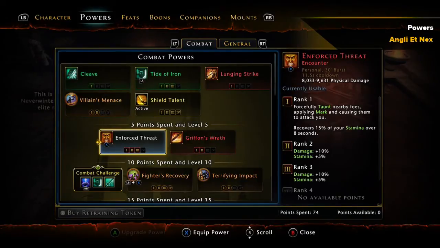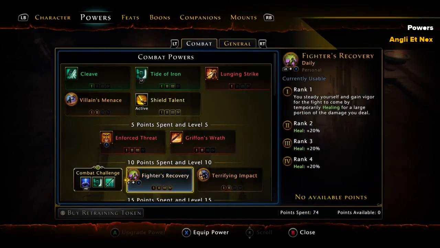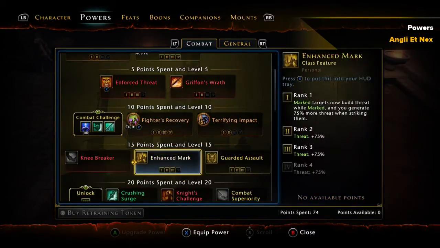Enforced Threat, this is going to be the brunt of your aggro generation. You mark targets around you in an AoE, and this also helps with great weapon fighters that are spec'd into more damage from marked targets. Fighter's Recovery, this is going to be your main daily because when you damage foes after you activate this, it deals a heal for you. So I generally try to activate this, then use Enforced Threat.